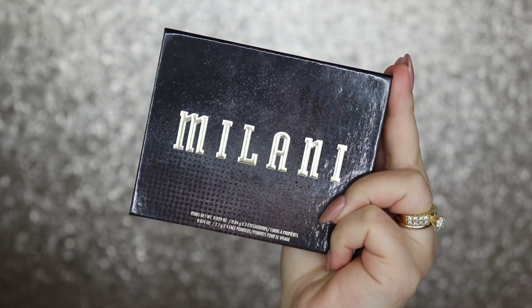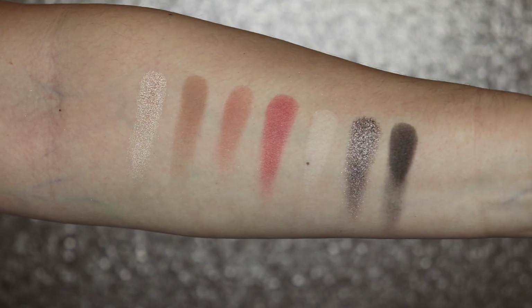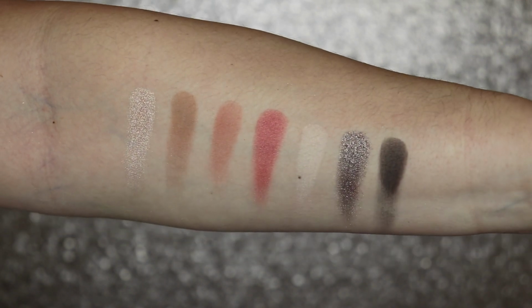And now we're gonna get into the face palette. I am gonna grab the bronzer. So there's only one bronzer in here, and I believe it's the same color as the one that I have here. Yeah, it's about the same color. This one is really pigmented, right away. Now it did have a lot of kickback, but again, not a big deal to me. That's what's to come with a lot of makeup, but that color is gorgeous. What? That is so pretty.